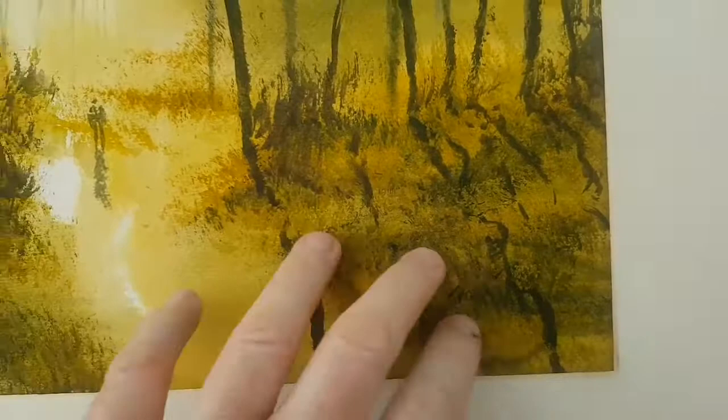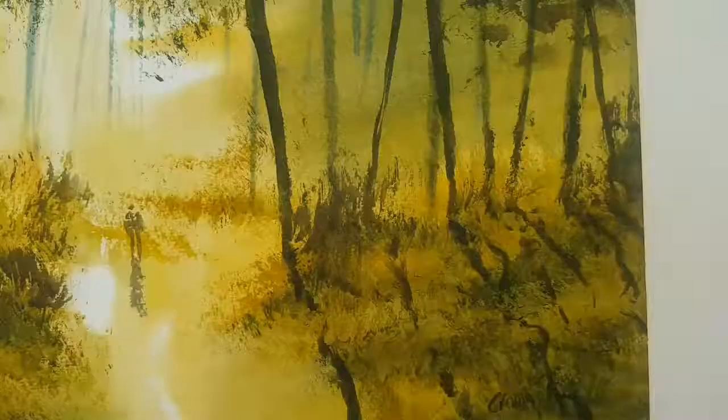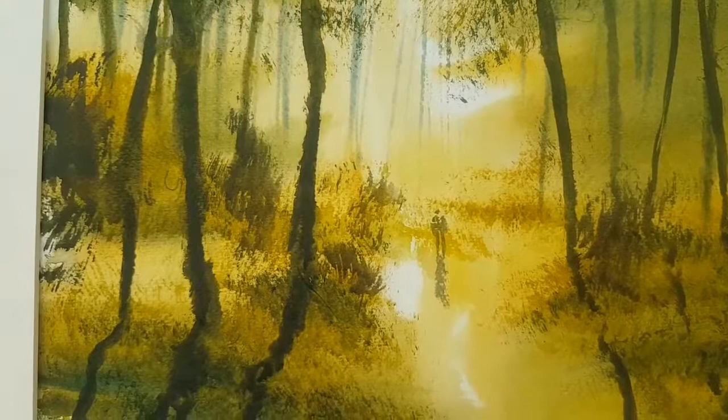Then we've got all our shadows coming down from the trees, a few more here on the left hand side, and also a few little shadowy areas scattered amongst the lights here, just to vary it. For me, the key to a good landscape is that you've got to have shadowy areas and really well lit areas, and then everything else in between, just to get the maximum amount of variation. And then we've got our little couple taking a woodland stroll, providing a focal point.